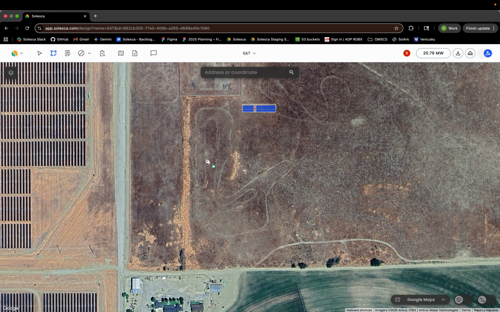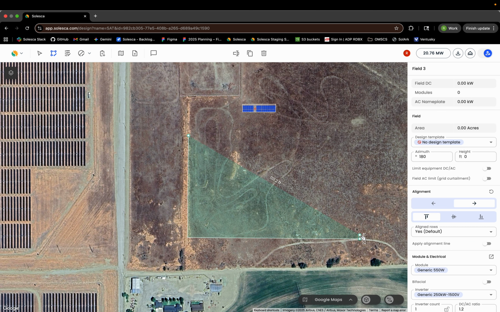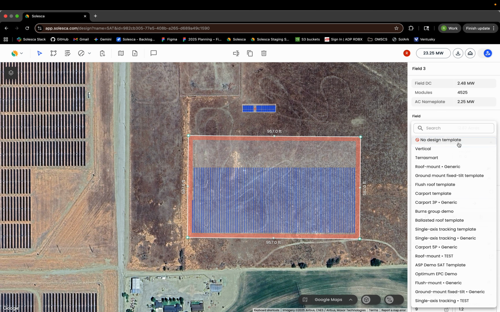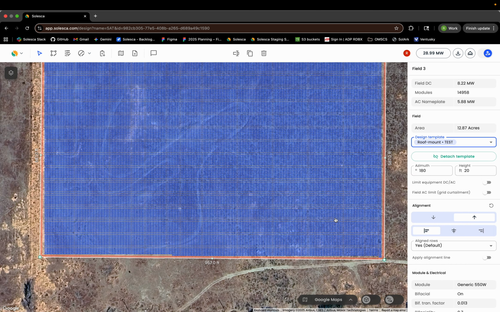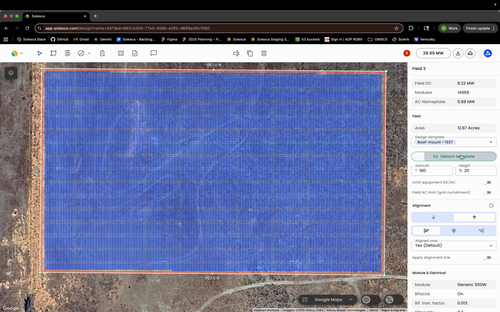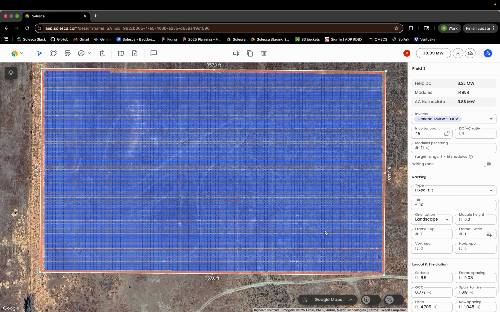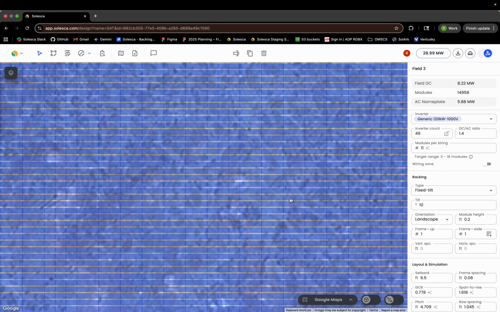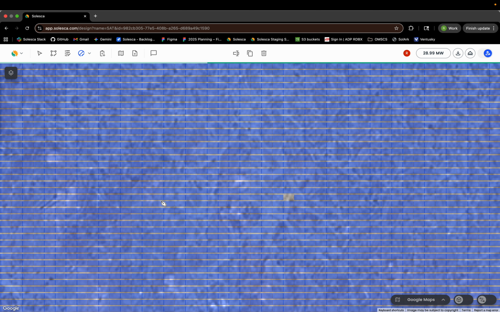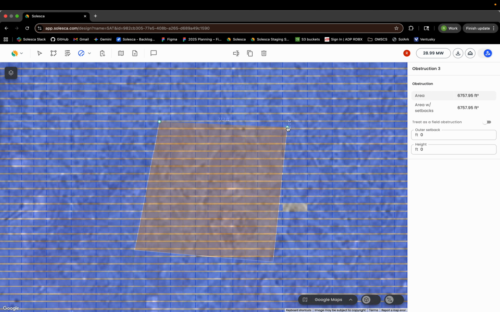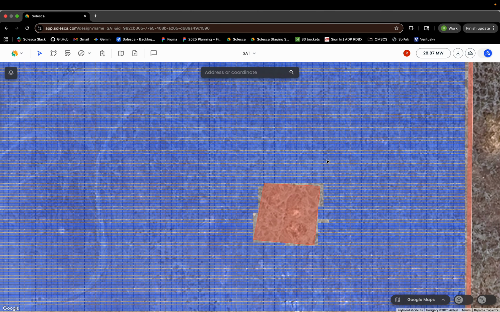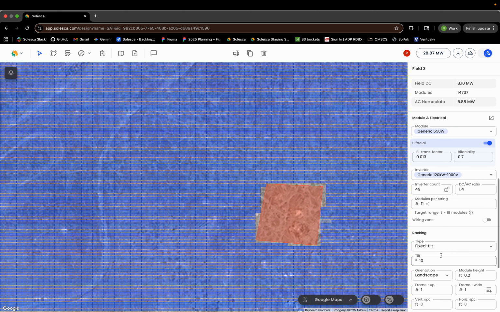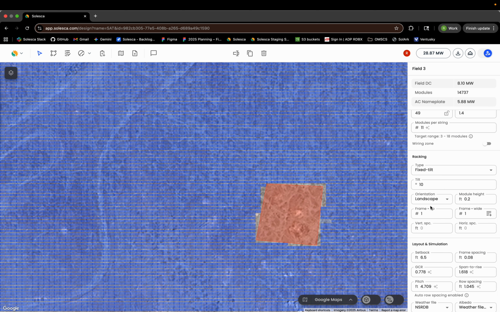Lastly, we actually have rooftops to go over. So let's go over rooftops real quick. Make a roof mount template, the same one that we did in the demo. This is a lot of roof mounts, so we'll detach it here. What is nice is you have 1 and 1. So each one of these is an individual module now. Each frame is an individual module. We can remove individual modules, and we can draw obstructions that then remove individual modules as well. This is a very large and unrealistic rooftop, but just to give you an idea of how to properly use this frame wide and frame up function.